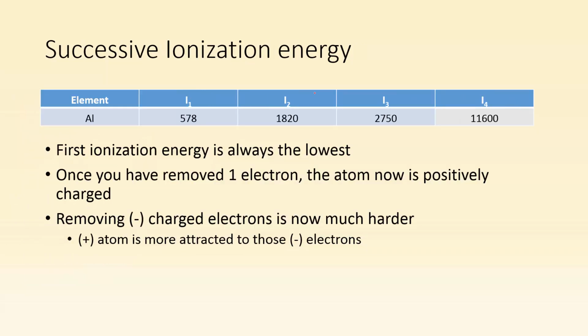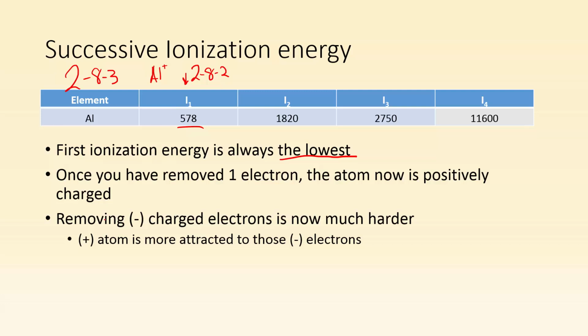All right, so successive ionization energy is talking about how the ionization energies change as we start taking 1, then 2, 3, or the fourth one, and so on. The first ionization energy is always the lowest. It's always easiest to rip away the first electron. So if you see I1 right here, it's 578 kilojoules per mole. Once I've ripped one away, if I have aluminum, its configuration is 2-8-3. Once I rip one away, my configuration is 2-8-2, and I have an aluminum with a positive charge because I just removed one electron.